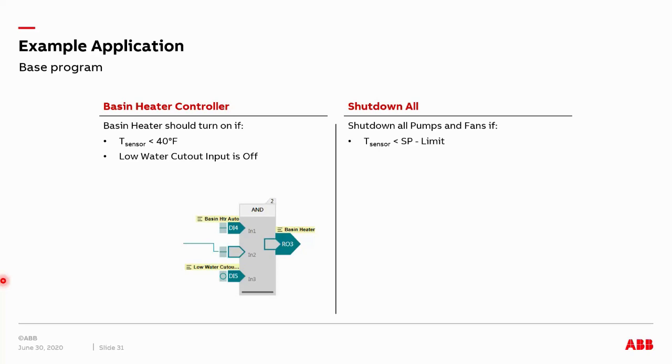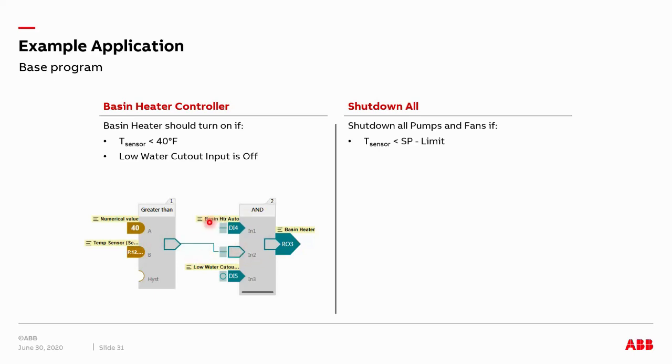So I've put in an AND statement to look at the basin heater, which is on digital input 4, and I'm also looking at the electronic water level controller, and you'll see I inverted that, right? Because I'm always looking for the negative, and that'll output to the basin heater. But you'll notice that I have another input here. What else did I have to take into consideration was that temperature sensor. I'm going to use a greater than function to check whether the temperature sensor is greater than or less than 40. So in this case, I'm saying is 40 greater than whatever the temperature sensor is reading at this point. If 40 is greater than the temperature sensor, it's going to trigger this on.